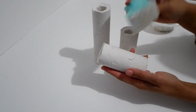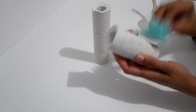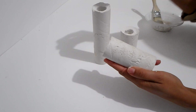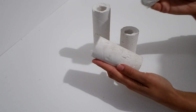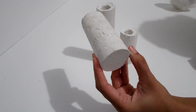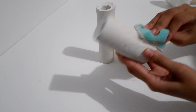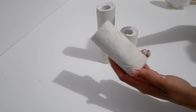and then I'm just going to literally just dab over. So this is going to give it more of a stone effect. Coming along nicely. See that effect here? And you can use whatever colour you want. I just really love this shade of beige, which is called raw linen. I've used it on everything so far.